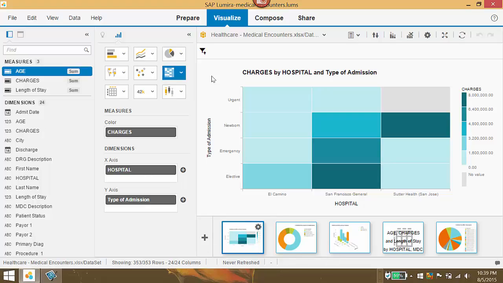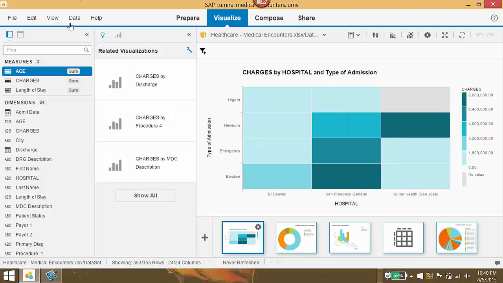In the Compose workspace, we can group our visualizations into storyboards to organize the data in meaningful ways. The Compose toolbar provides access to common commands such as toggling between stories, previewing the story, and deleting or creating stories. The chart gallery displays thumbnails of visualizations that we can add to a board. We can also add text, pictures, and input controls to our charts.